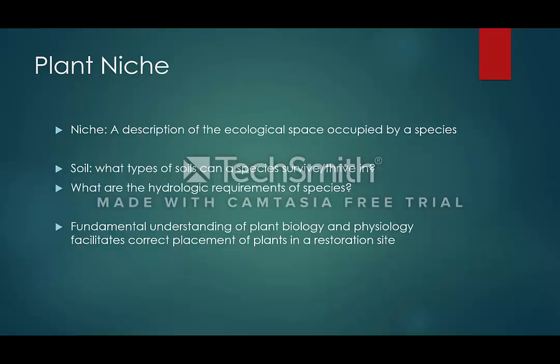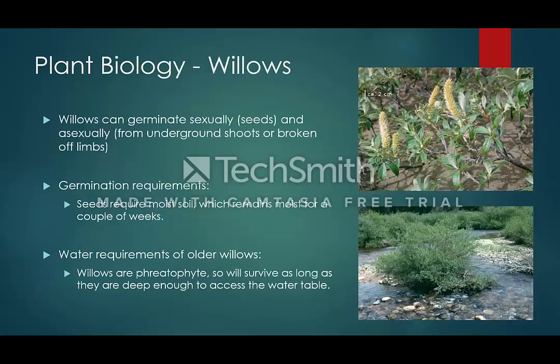A fundamental understanding of plant biology and physiology is necessary to really have success in a restored wetland, for those plants to have high survival and continue to propagate and put out new plants. A good example of this is willows. Understanding willow reproduction, both sexually from seeds and asexually from either underground shoots or simply breaking off limbs.